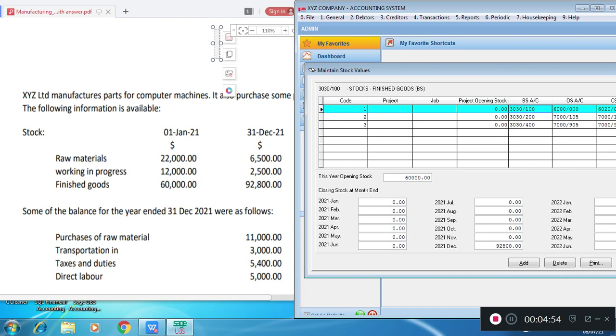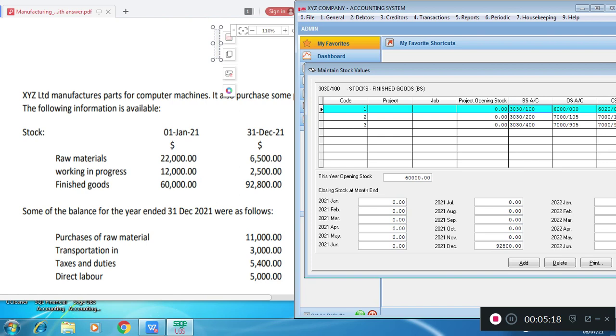Okay, so first we try to update the stock value. After we update the stock value, we need to check the sum of the balance for the year end. That means at the end of the year in December we have a transition, so we need to do the related transition.